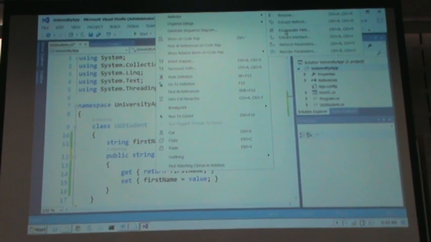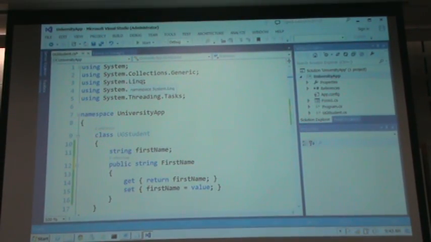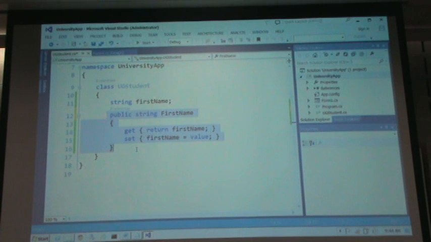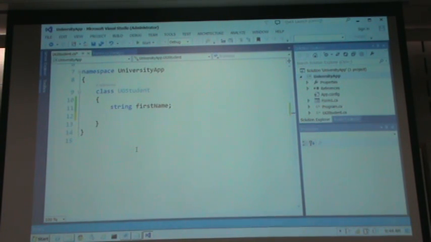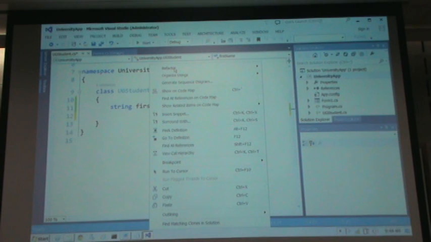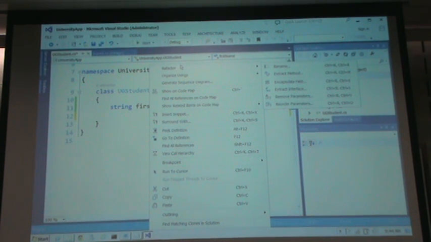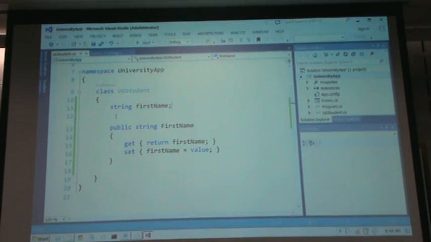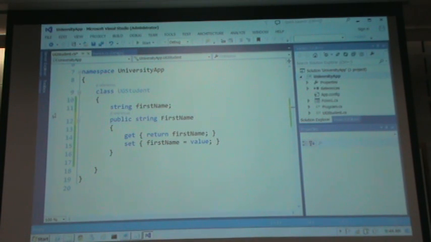If you have the, what do you call it, the community edition of Visual Studio, that option may not be available. So if that option is not available, then of course you can type it yourself. There it is, under quick action. Instead of refactor, there is quick action. And then under quick action, there is encapsulate field. All right, so for the community edition, you'll go right click, quick action, and then encapsulate field.